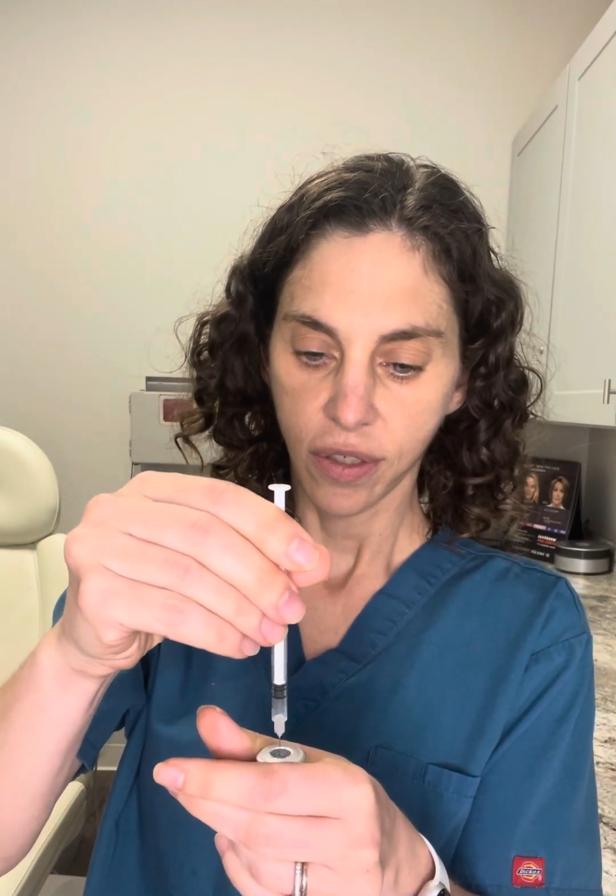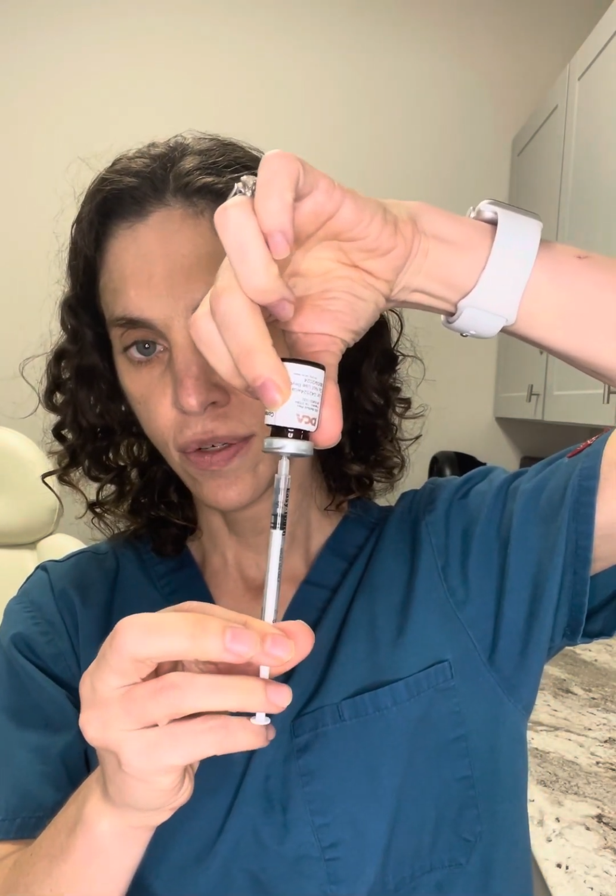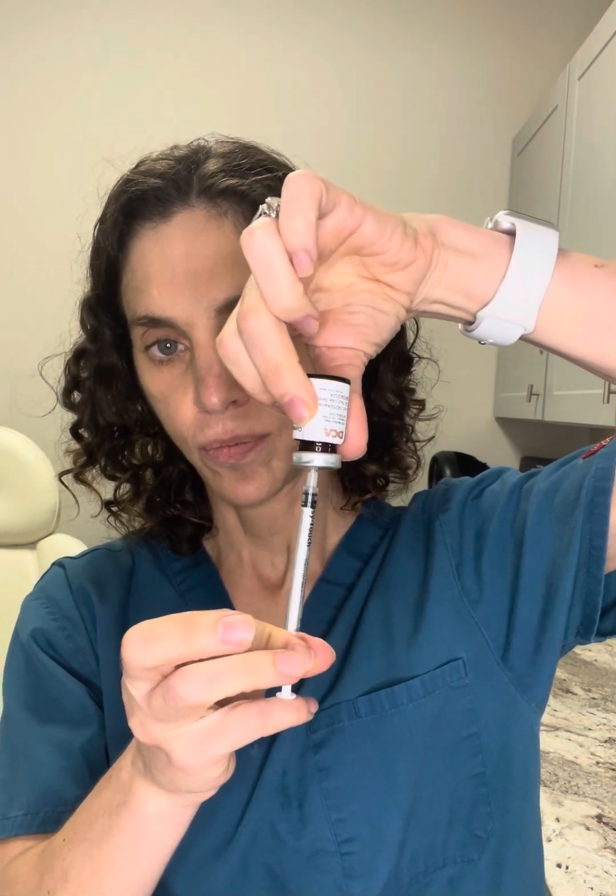So again, when you get your medication, you wash your hands, you get all your supplies ready, you take the cap off, you pull back, get a little bit of air in, typically around the amount that your dose is going to be. You have already cleaned the cap, and you inject, push the air in, flip the vial upside down, pull out. Here you have medication. For our purposes, I'm gonna put it right back in, but you will not. Whatever unit or medication amount that you were supposed to use, you pull that out.